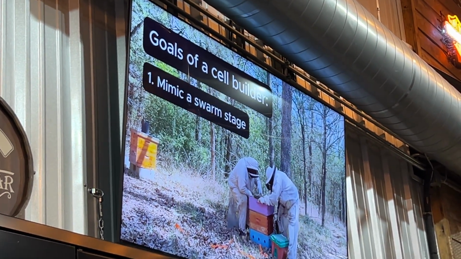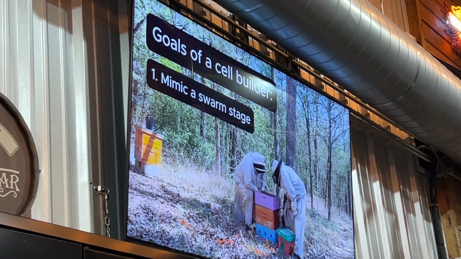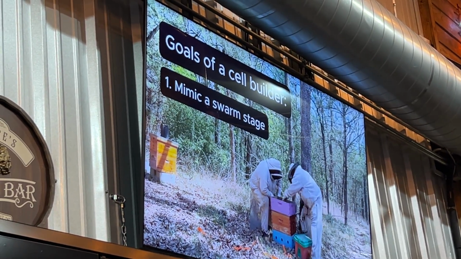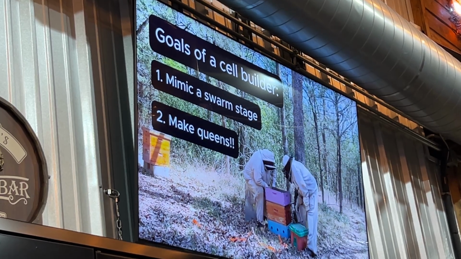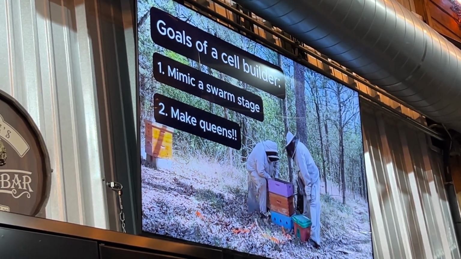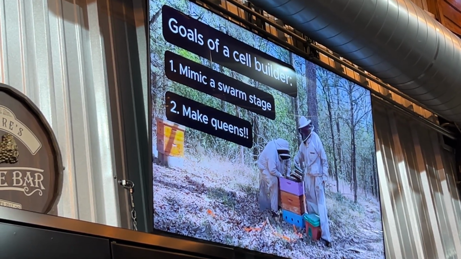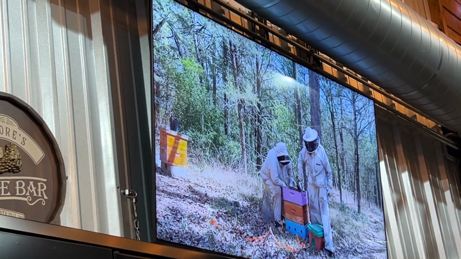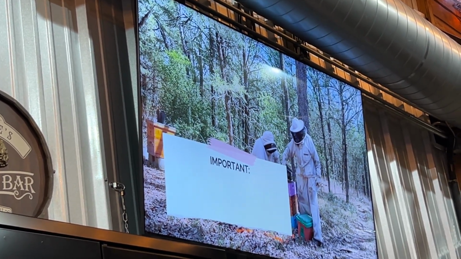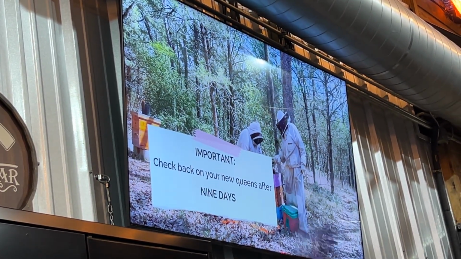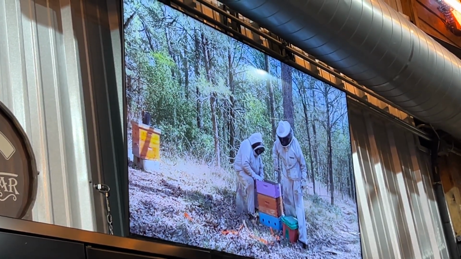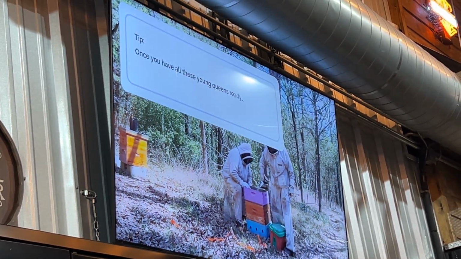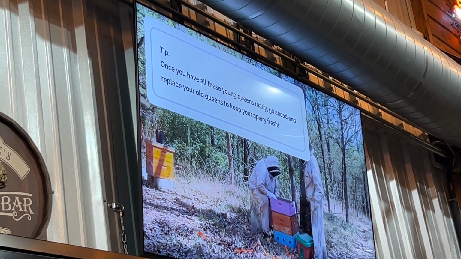What we're trying to accomplish here is, one, we're going to overcrowd this cell builder with so many bees that it puts them in a kind of swarm cell phase. And number two, we've denied them a queen, so there's no pheromone walking around the colony. They're going to want to build a queen, but they don't have anything to build the queen on until we put our cell frame in there. Their inclination is to build a queen because that's their future. We grafted 90, so we should get at least 80, I would guess, queen cells.